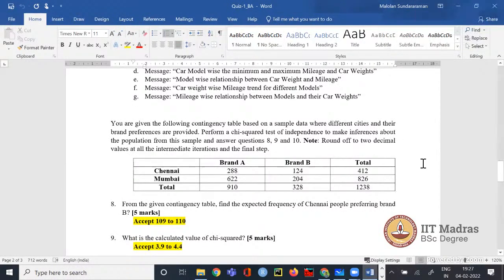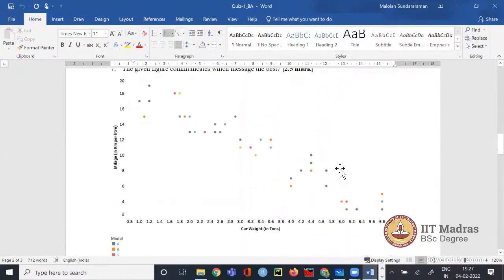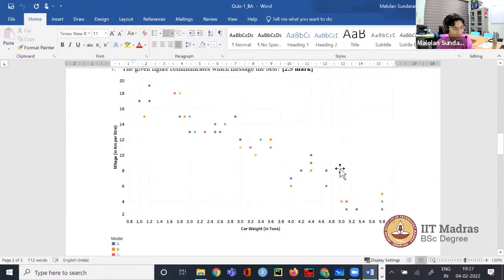Sir, I want to know where we can practice the scatter plot conclusion graphs. I mean, the question was in quiz one. Where can we find this kind of questions? These kinds of questions are actually difficult to find. You should construct them on your own. So do one thing: construct a data set on your own, plot it, and put it in the discourse, and we will answer whether you have done it right or wrong. So that is how you should do it.